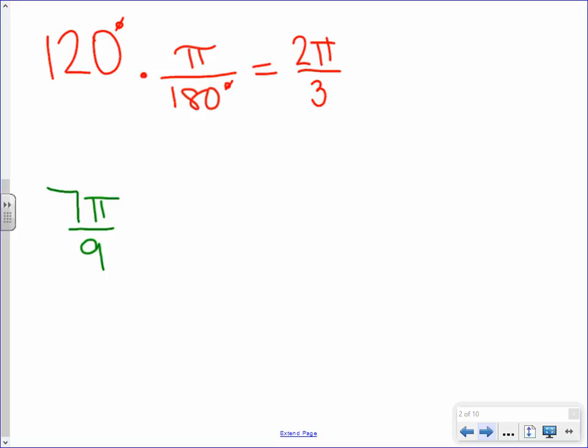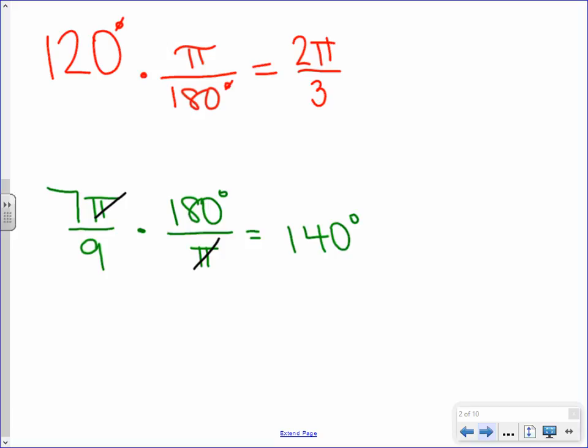Now we're going to go the other way. Here we have an angle measure of 7 pi over 9 radians. We want it to be in degrees. Since we're changing to degrees, we want 180 in the numerator so we can get that degree symbol over pi. Those are equivalent, so we multiply by essentially 1. Conveniently, the pi's cancel out. And this is something that we don't have to use our calculator for. What's 180 divided by 9? 20 times 7. We have 140 degrees.